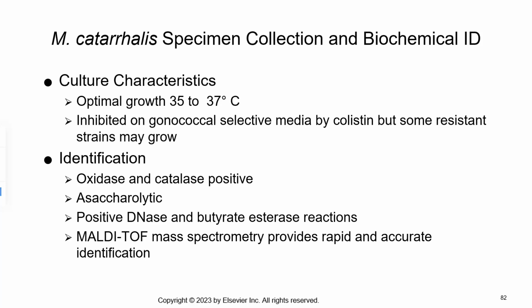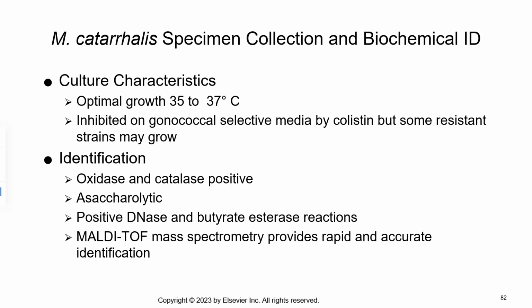So I mentioned earlier how the different types of Neisseria will be able to utilize different types of sugars. This one is asaccharolytic. So there's the absence of lysis, or the ability to break down saccharides or sugars. With all of these big terms, you can always break them down into little pieces and kind of deduce the definition. And being able to do that on the qualifying exam is going to be so important. So if you practice that now, it's really going to help you in the future. Just see those big words and try to break apart which components of it are familiar, and you can eventually deduce the definition that way.